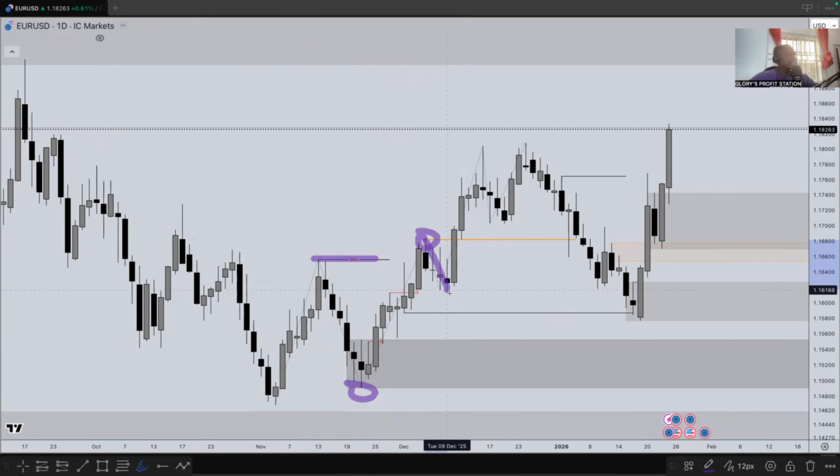Notice how the market never came back down to mitigate the order block. Now, this will be your daily order block. This pullback would have been a very good pullback back into discount levels for this buy to have taken place. But the market didn't really do that at the time. So the market left, created liquidity, and the market created this high here.